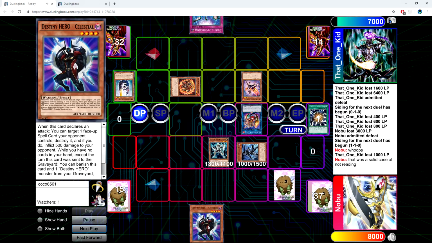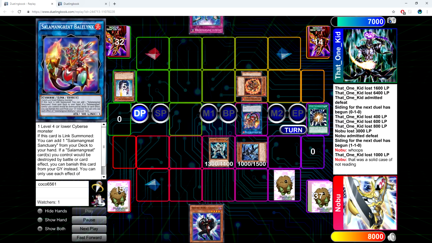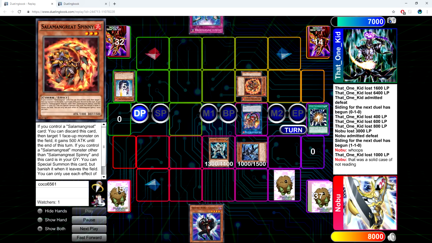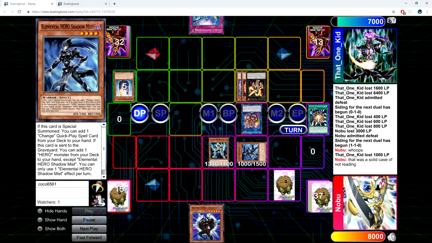He's then going to go ahead and make that Solomon Great Baylinx, not opting to use Baylinx's effect to add the Sanctuary because he feels that Nobu's face down card is a Mask Change. And if it is, he'll lose a card in his hand. Then using both of those monsters for an Xyz Summon into Mirage Stallio. And that's just another thing. Like, this deck can play mind games with you.